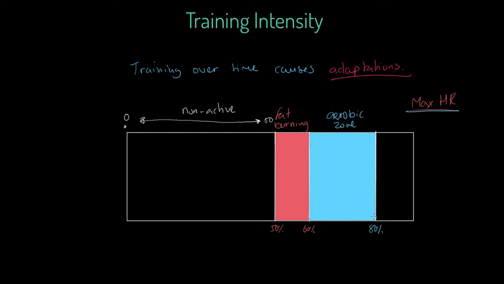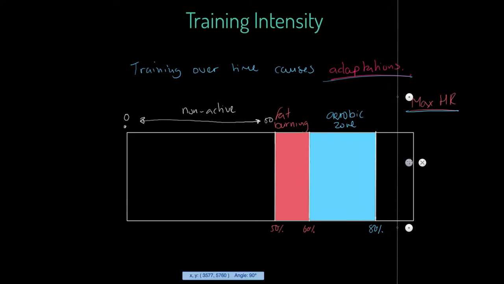Now, what does the aerobic zone mean? It means that between 60 and 80% of maximum heart rate, we will be achieving certain aerobic adaptations. We will be, for example, developing capillaries around the alveoli and at the muscle, these kind of aerobic adaptations that take place. Now, I haven't done this very well because I don't think I've left myself 20% by any stretch of the imagination. It's actually gone really quite badly.